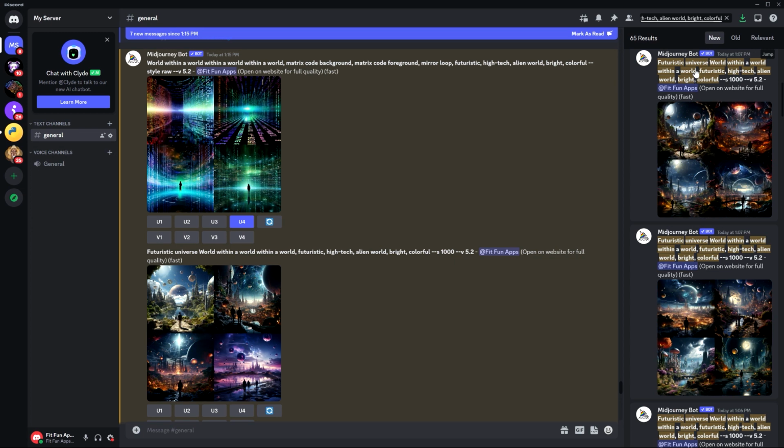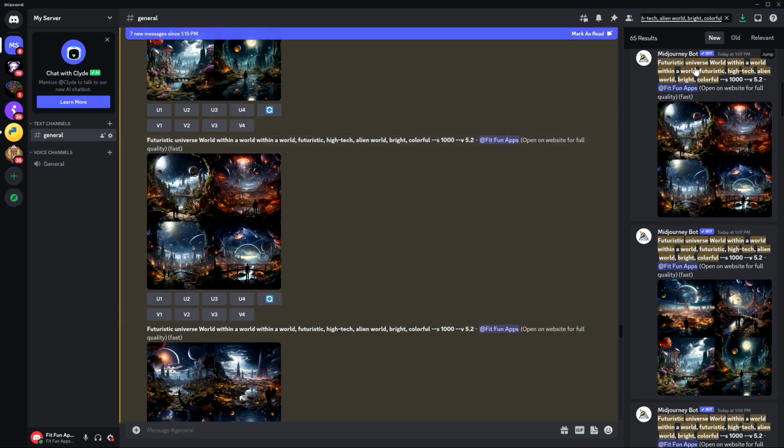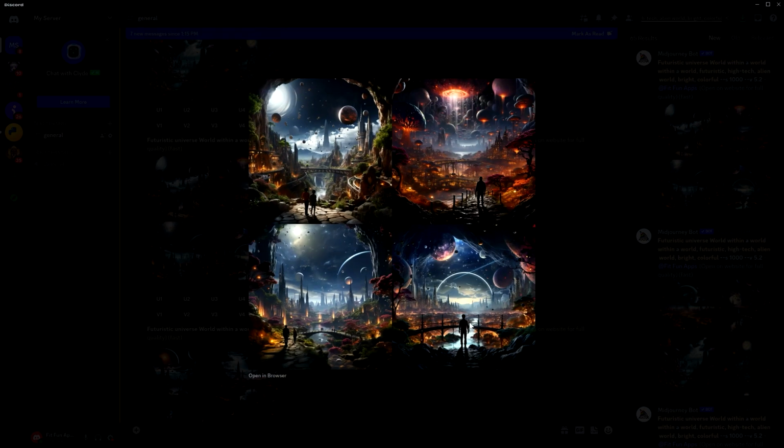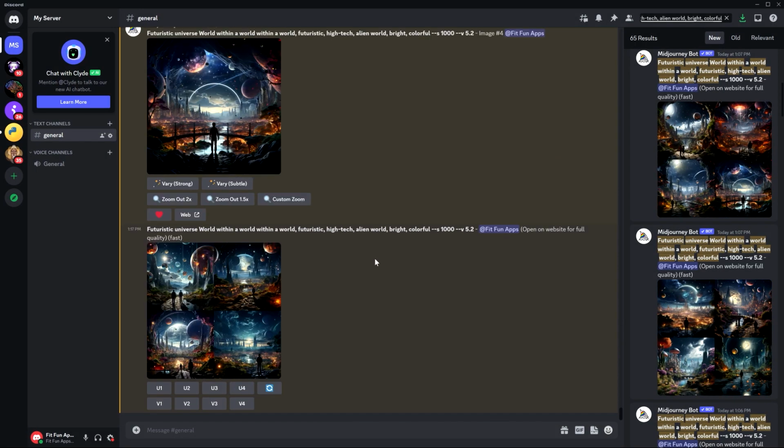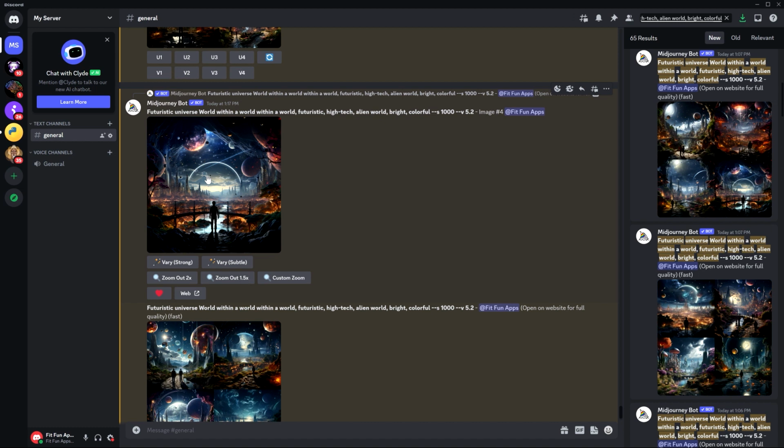So I'm going to click on the prompt up here. So Discord takes me to that image. Yep. So we have the black in the background that we could zoom into. We could even zoom into this in the background. So I'll click on Upscale for U4. So now here's our upscaled image. I'm going to click on Zoom Out. And what this is going to do, it's going to zoom out 2 times.